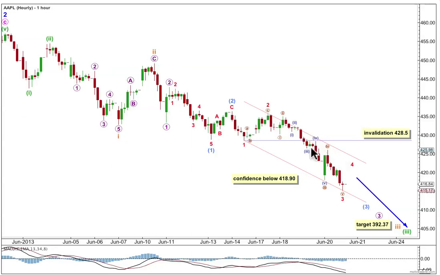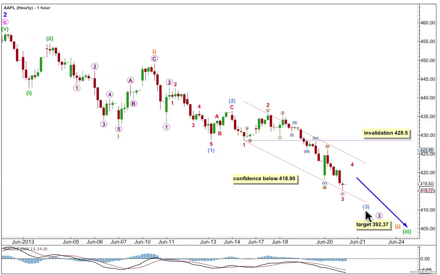We may have just passed the middle of the third wave within the first wave at minute degree within minor wave 3. So we still have even stronger downwards momentum to come, but not maybe for a couple of weeks yet. Within this extending third wave here, we now need to see a series of overlapping fourth and fifth waves trending on downwards, with the upcoming fourth waves increasing in size and duration.